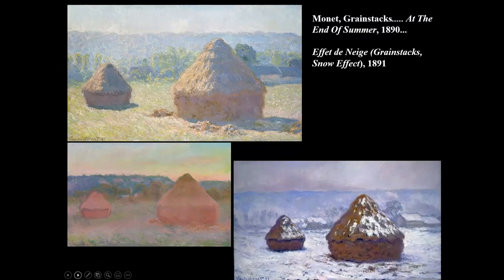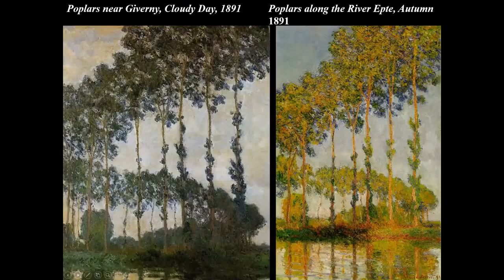The locals hated Monet. Remember, he's not yet married Alice. As far as they're concerned, he's a rather unsavoury character living in their village. So the locals tore down the haystacks as quickly as they could to stop Monet painting them. The same was true of the poplars. They belonged to a local farmer and they threatened to cut them down to stop Monet painting them. So he had to buy the trees. I rather like this story. He had to buy the trees to paint them and then sold them on afterwards. They wanted to harvest them. I mean, they are in effect a crop.